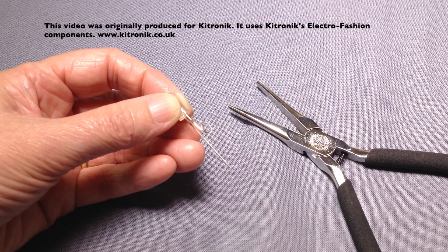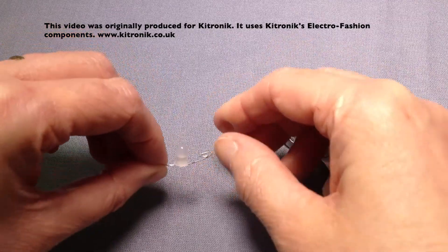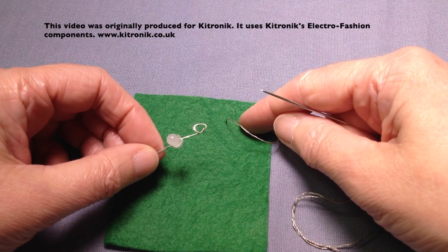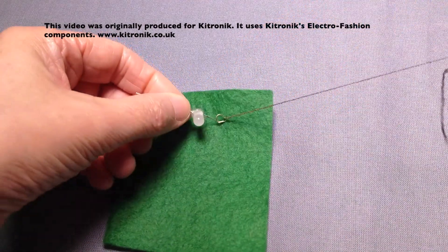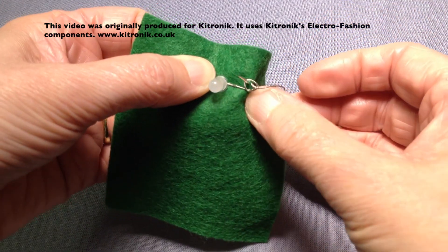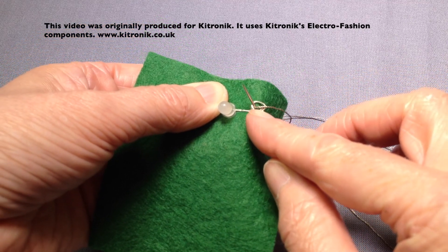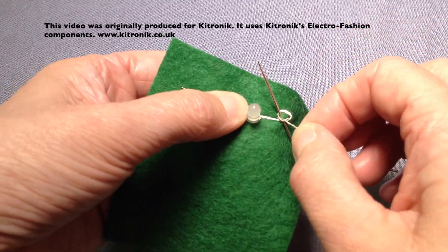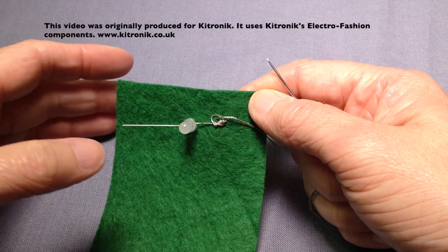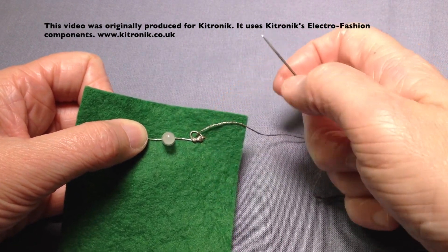I always twist the negative leg first and stitch it into position — it's just a habit that helps you remember where you are if you get a little confused. I'm going to push the negative leg to one side and the positive to one side as well so it sits flat on the fabric. With the thread brought up from the back, I take the needle through the loop and do the over sewing stitches into the loop of the leg. You need about six stitches to hold the leg in position, clustered tightly together, close to the fabric and close to each other.